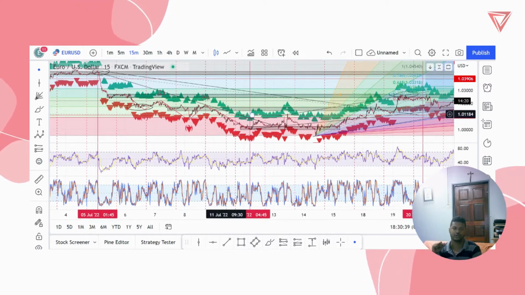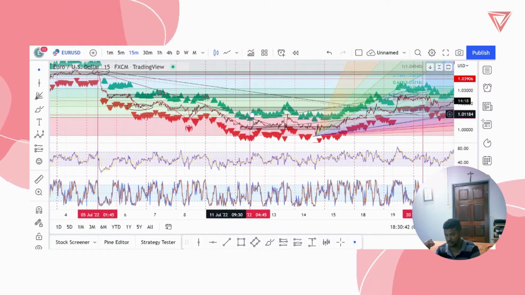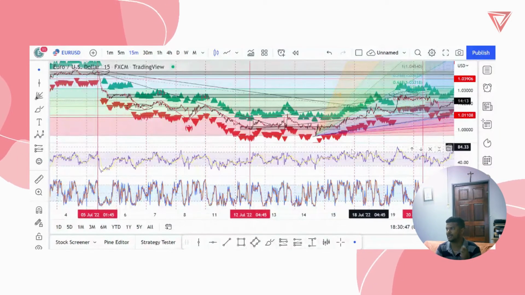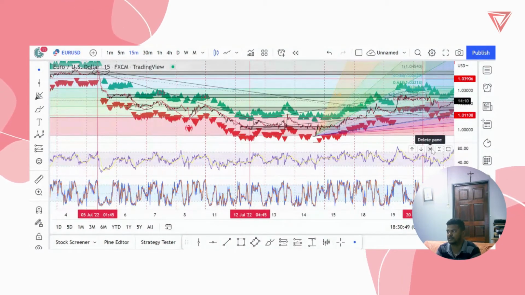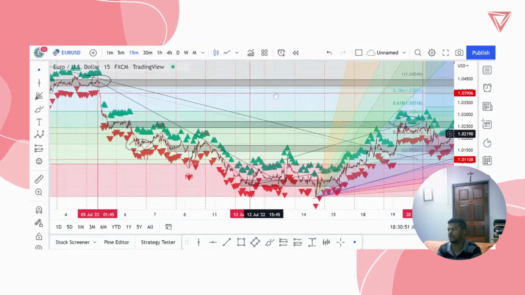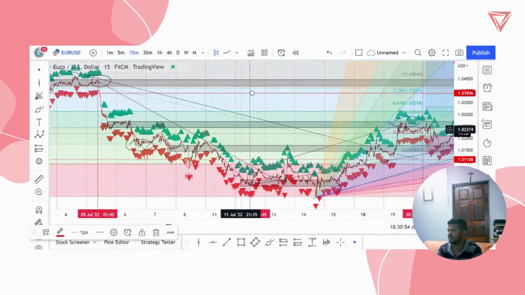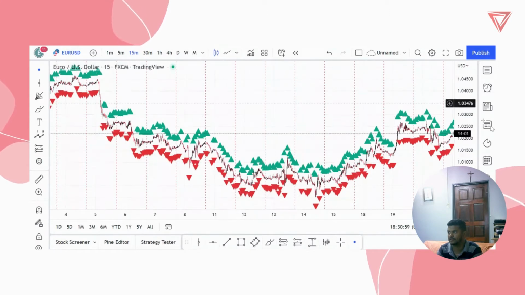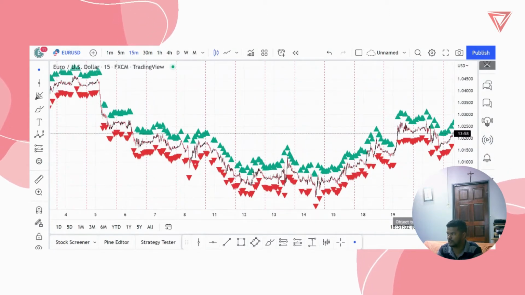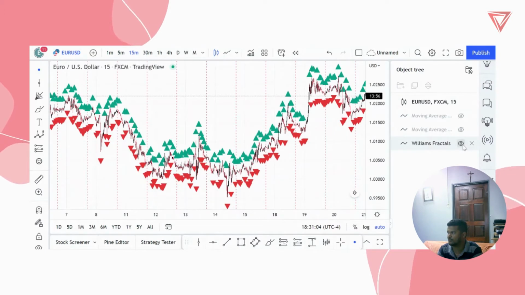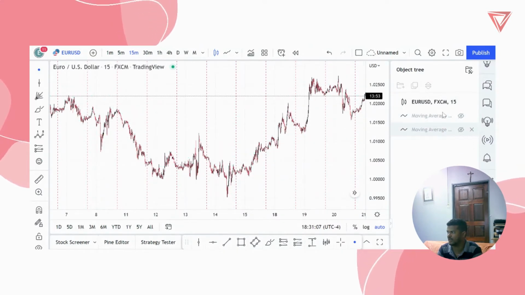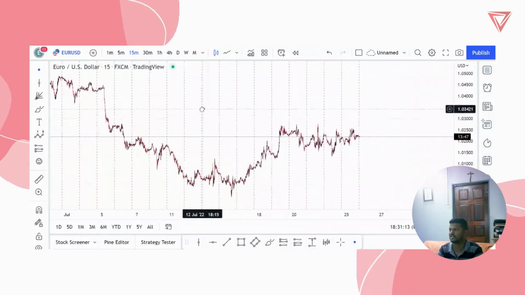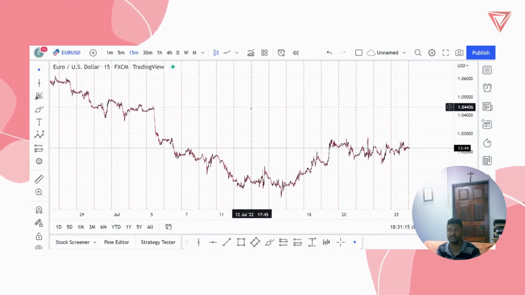So by looking for a trade when you don't even know what the trade looks like, obviously you have a problem. So my advice to you, if you are a beginner, is to remove all of the indicators, everything. To make this easy, right click on the chart, remove drawings. You come down to this thing. If you're using TradingView, you come right here, object tree, and remove all of this. You could keep them, but I just have the moving averages here because that's all I use. What actually happens is the chart is a lot cleaner. It's a lot easier to read.